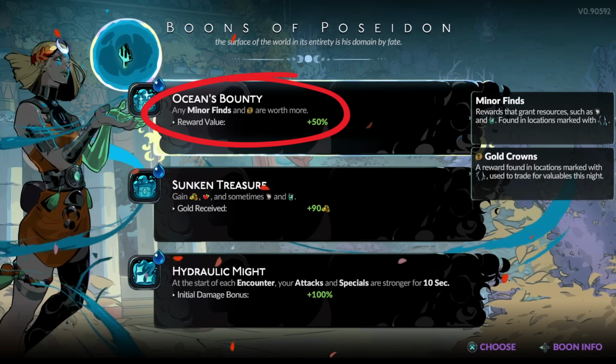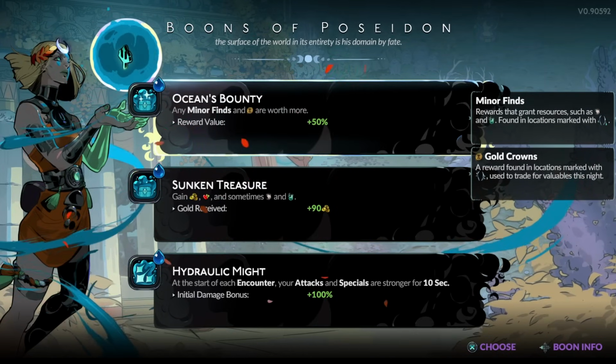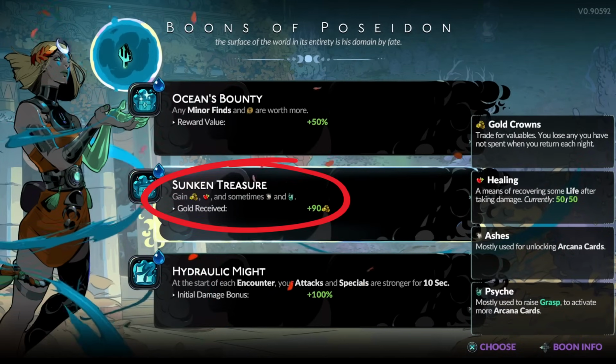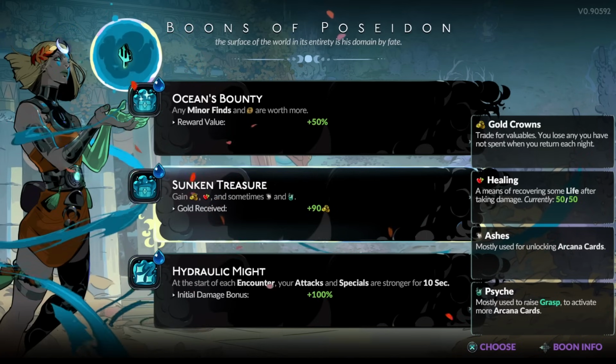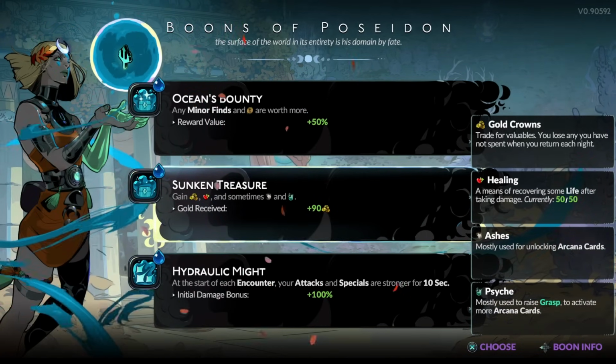We're gonna definitely go with... wait, any minor finds and money are worth more. I enjoy this. 50% more meta progression, pretty much. Gain money, max health or healing, and sometimes... Is this a right now? I think this is a right now. I'm not gonna take this.